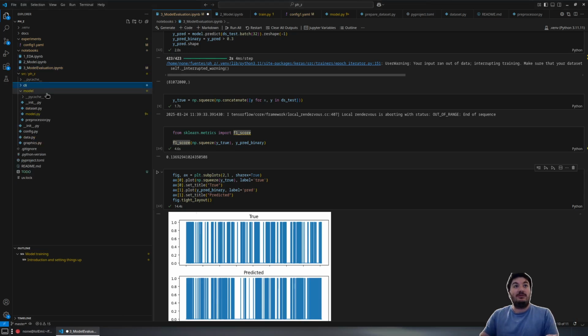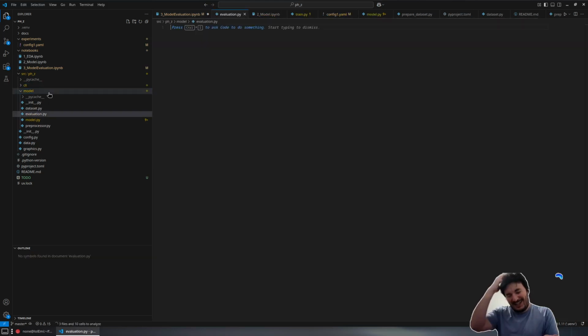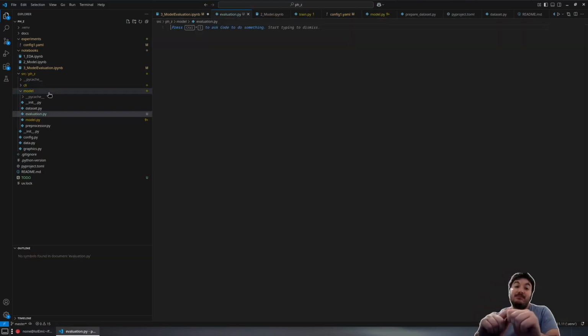So the idea right now will be to start with the model evaluation. At least we can have a proper metric, not just at the level of 1 or 0 prediction, but the complete event.